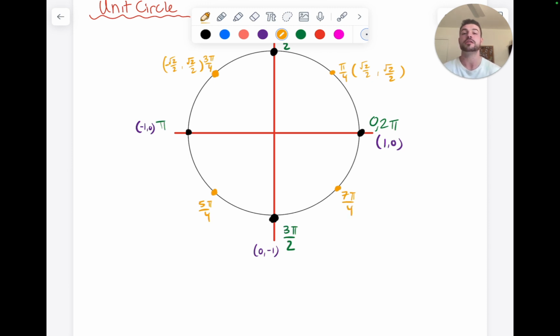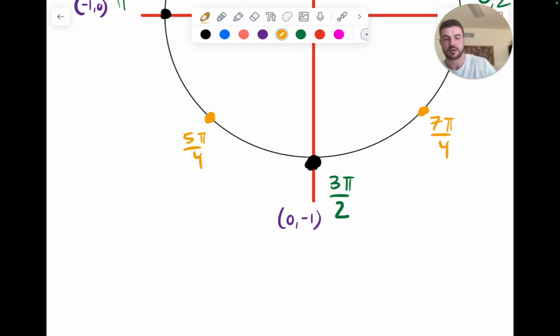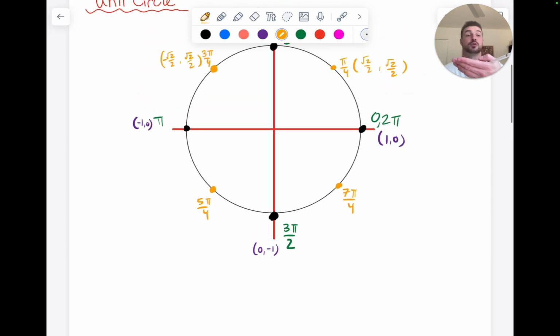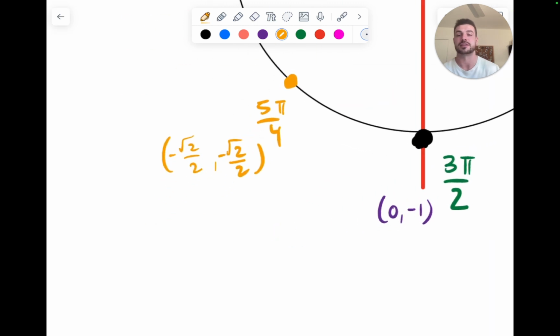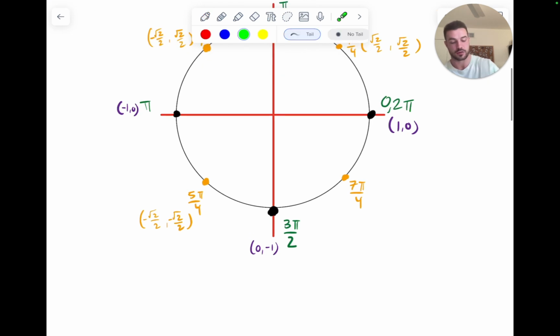All right, all these coordinates are going to be the same values. However, we just need to determine what is going to be positive and negative. Now, if we reflect over our x-axis, we have to remember that these points are going to be the same, except now, because we are in quadrant 3, both x and y will be negative. So that's going to be 5 pi over 4 is the radian measurement. So let me show you that real quick. That is this one.